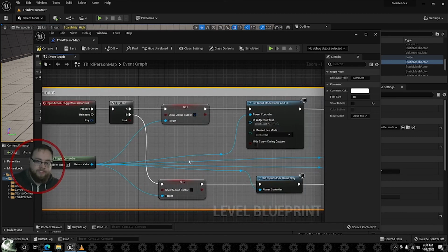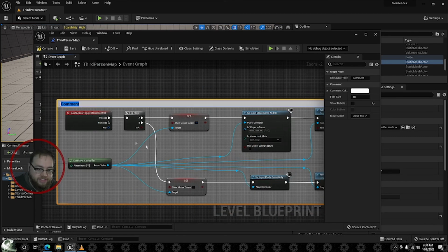And this is doing a few things, right? We're cap lock, show slash hide toggle mouse cursor toggle, right?